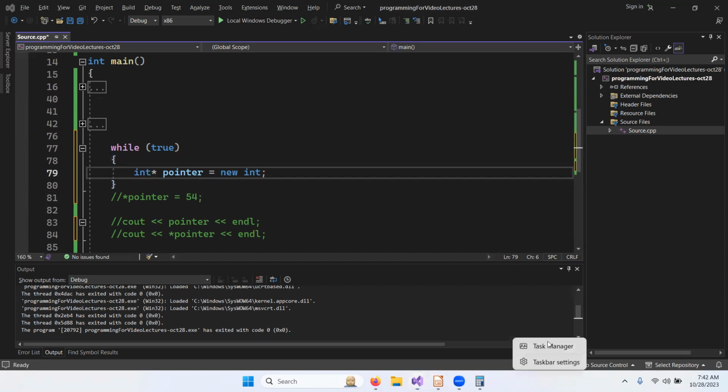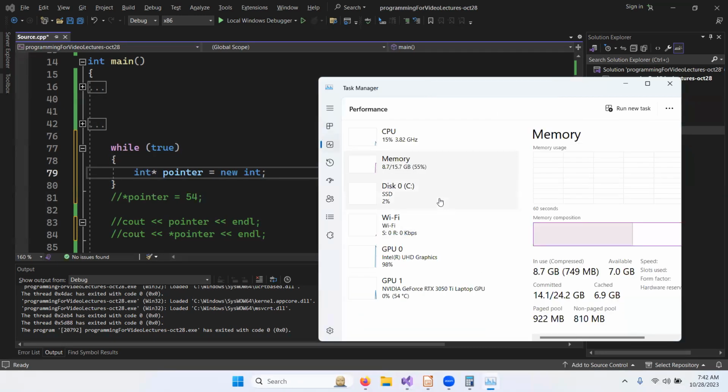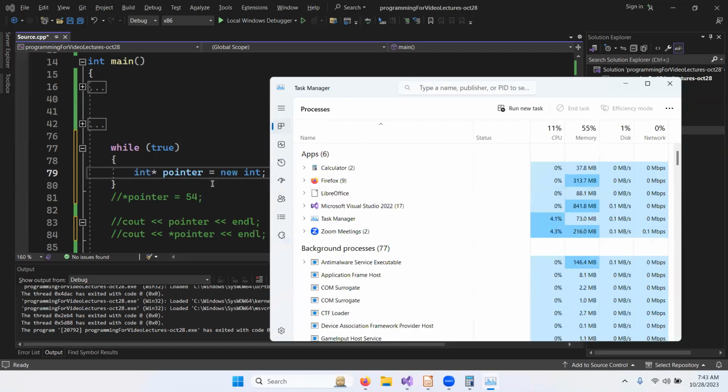So I'm going to open up my task manager and show, we'll stick in this view. And we want to keep an eye on this number right here, the amount of memory used by Visual Studio.